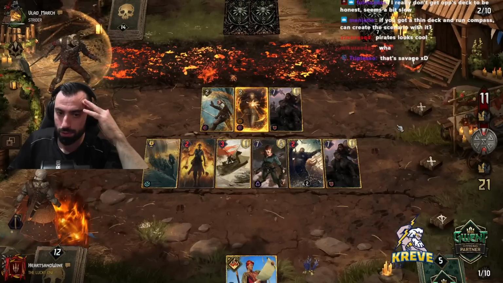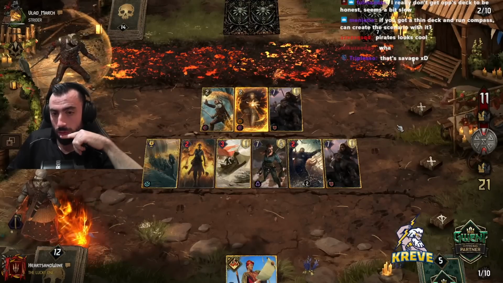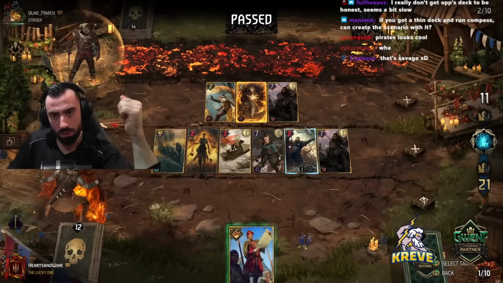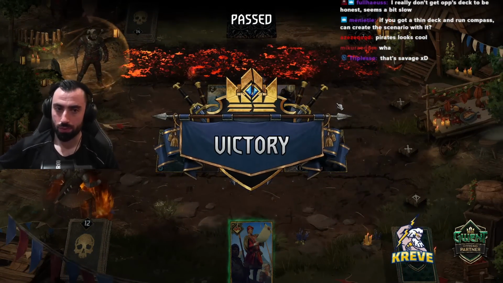I hope we got points. Just gonna go for Coral. Okay. Got it. GG, my friend. That's a pretty big point swing from them. Jeez.